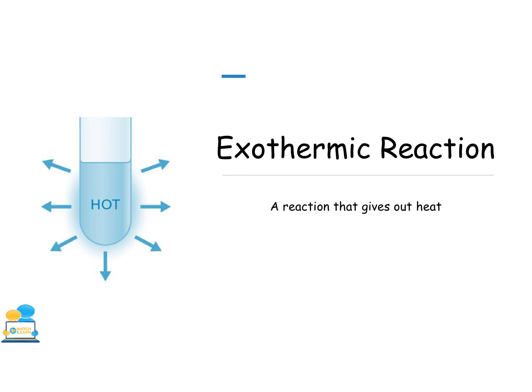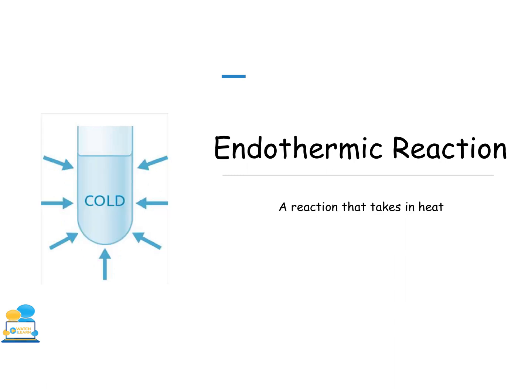However, not all chemical reactions give out heat. In some cases, a drop in temperature is observed when a chemical reaction occurs, and in this case, heat has been taken in from the surroundings. You'll notice a drop in temperature. For example, if you hold a beaker of water at room temperature and then add some ammonium chloride, your hands will get much colder.